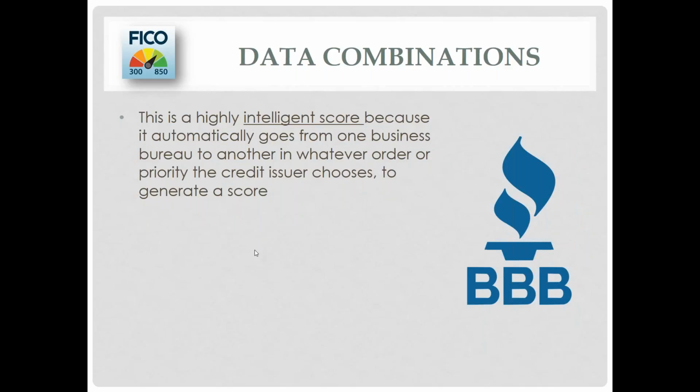And so then FICO goes to work and says, okay, we search D&B. Oh, D&B has no credit history. Let's go to Experian next. No credit history. Equifax credit history. Boom. Consumer. So it filters through the priorities that the lender or credit issuer says that they want. If they say they want the D&B score first, then the D&B score populates heavier into the score than anything else. If they say they want EQUIFAX'S business credit score first, EQUIFAX'S score carries into the score heavier than anything else. Usually they're going to want D&B and Experian's INTELLISCORE and PAYDEX score primarily.